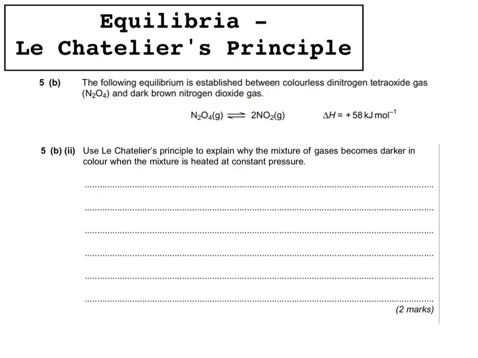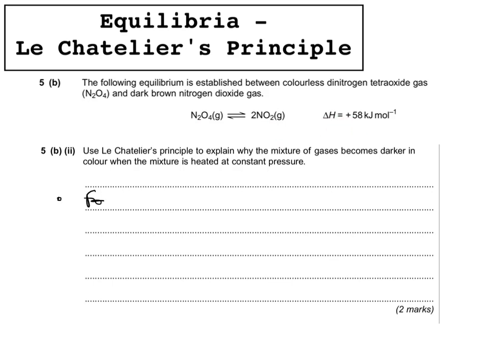Sometimes there'll be a mark for that, but it's already telling you that, and you've got to explain why. Whenever you are answering a temperature question, you'll always start with whether the forward reaction is exothermic or endothermic. And they'll always give you a delta H value for the reaction. Here the delta H value is positive. It doesn't really matter what the value is, just whether it's positive or negative. The delta H value is always given for the forward reaction, so from left to right. So in this case, the forward reaction must be endothermic because it's a positive enthalpy change.